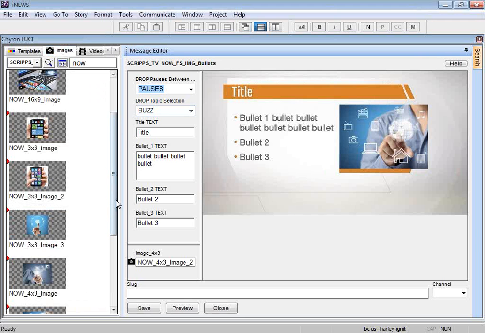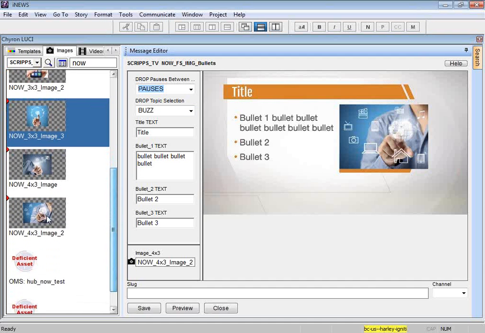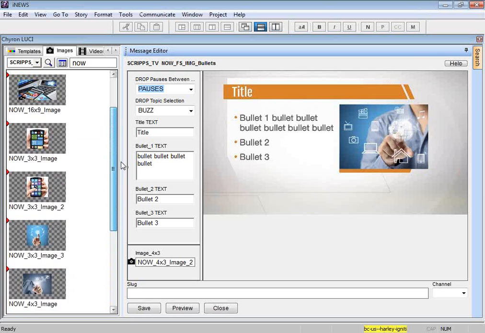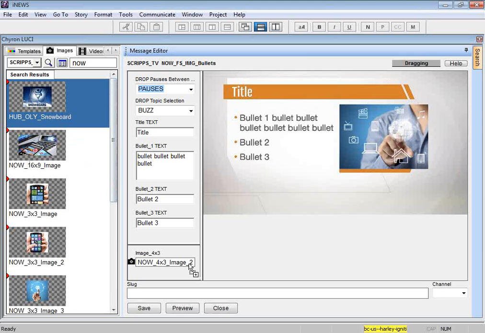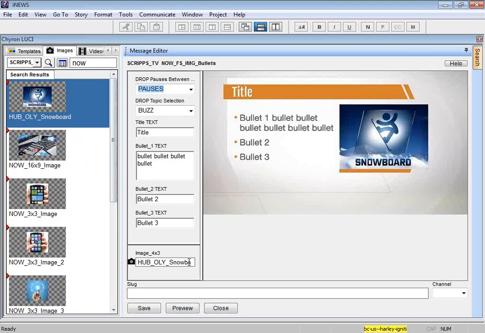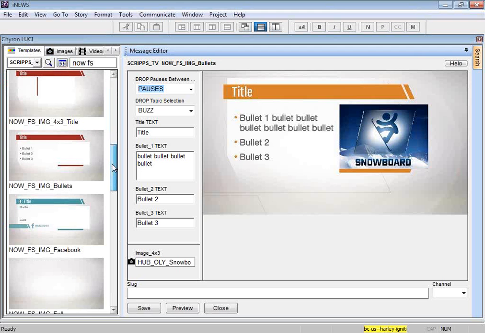Something important to note as well about these images, when you're dealing with the ones we've built, say 3 by 3, 4 by 3, 16 by 9, because the hub created those. When you're creating them on your own, you're not going to be able to tell. They're not going to have those numberings on here. So it's something you're going to have to get a bit of a feel for by seeing what that image actually looks like. If you're creating an image on your own and you're not pulling it out of Lucy Images, you will have control over how you build that image.